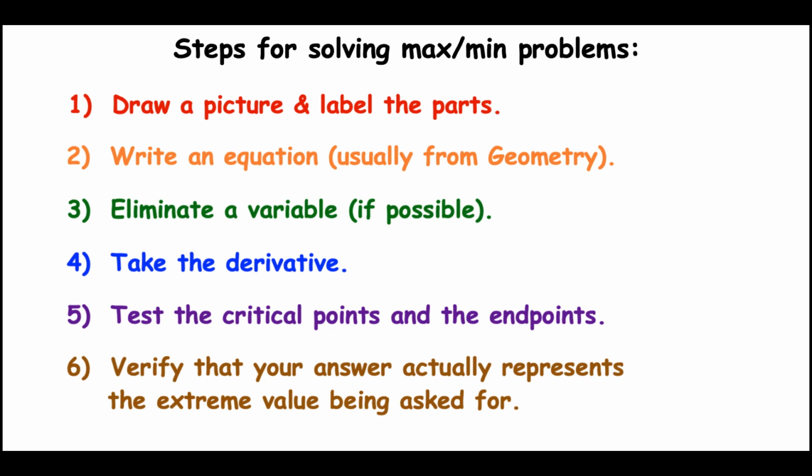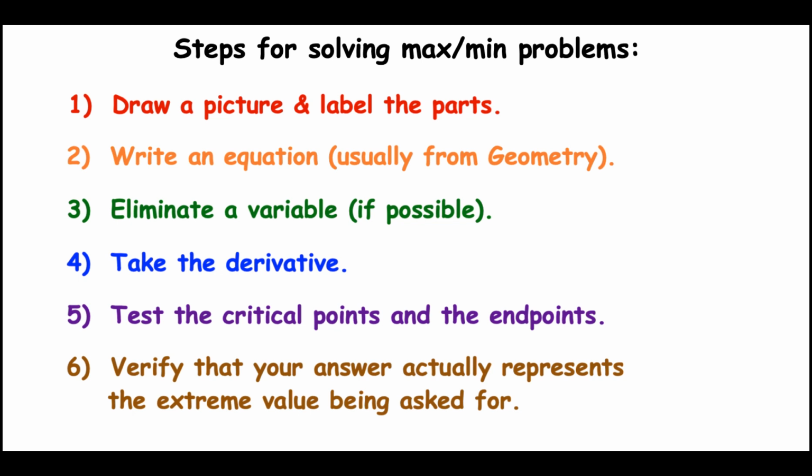Who knows? All right, here are our steps for solving max-min optimization problems. Step 1, you want to make a picture of it. Whenever I panic on a test or quiz, that's always the first thing I do anyway, is I just start drawing or doodling. Once you have the picture drawn, you're going to write an equation.